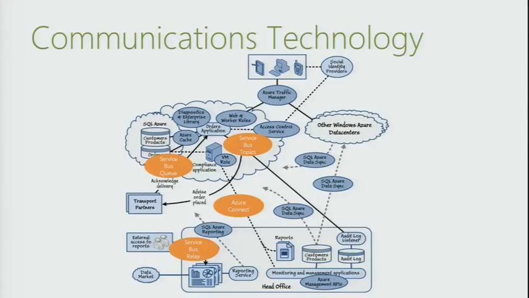We can use Service Bus queues to actually talk back and forth to our transport partners. We can use the Service Bus Relay so we can have external partners get access to those SQL Azure reports without us putting it out onto the internet from our own data center, or putting it behind some DMZ. We also use topics and queues to work through how we place orders and how we manage those orders, again, back and forth between data centers. And I'm going to show you in just a little bit something called a supervisor pattern, where we optimize that order process.